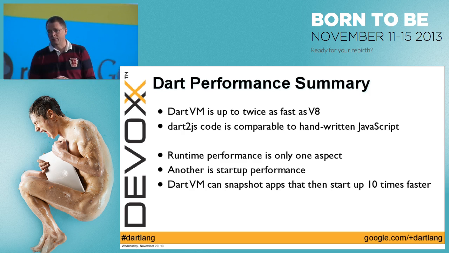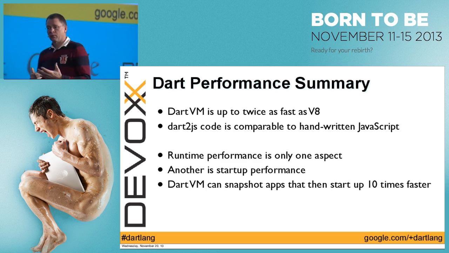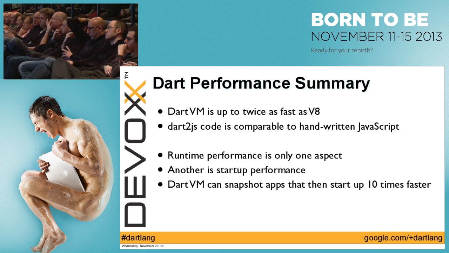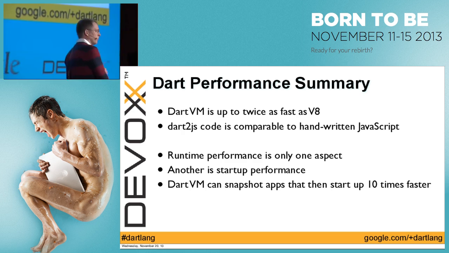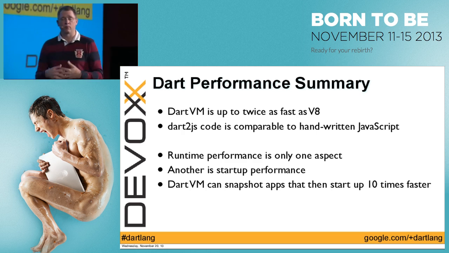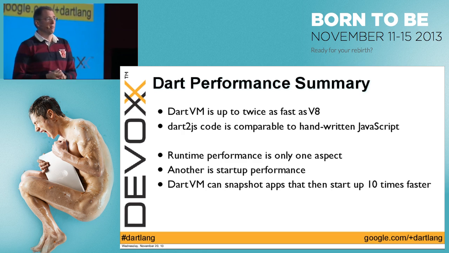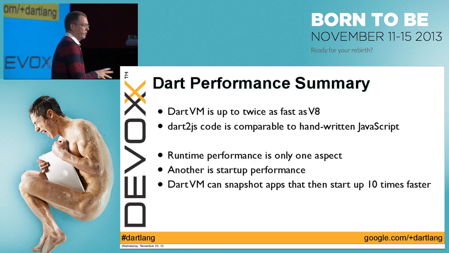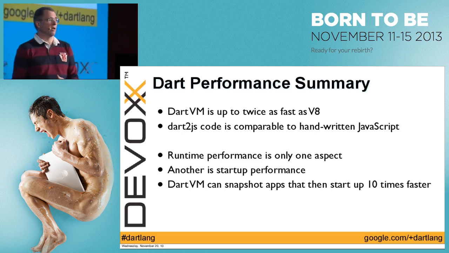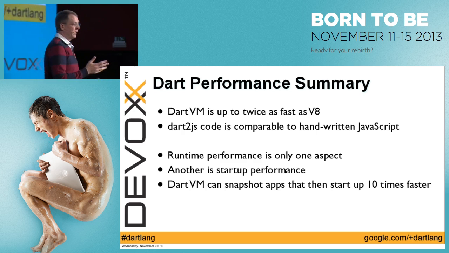I already talked about this. Great speed with the Dart VM, comparable speed if you translate to JavaScript. One thing I didn't talk about is that there's another kind of performance. What I showed you before was runtime performance, but there's also startup performance. And one thing that's a little bit slow when you run on the web is startup performance. It takes a while to start up the web app. One of the reasons for that is you have to parse all the source code whenever you start up the application. So if you run an application like Gmail, where you have 500,000 lines of JavaScript code, it can take up to a second, even on a fast machine.